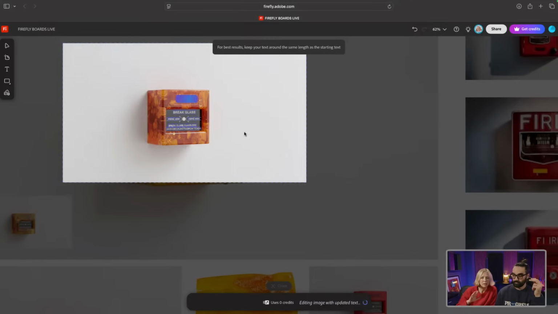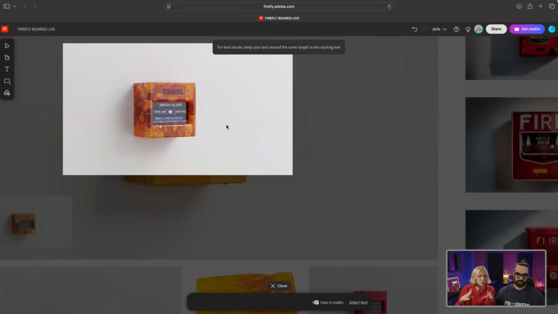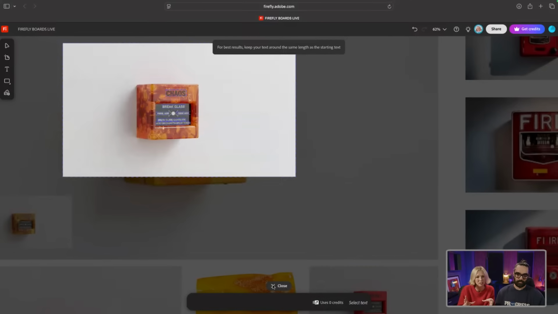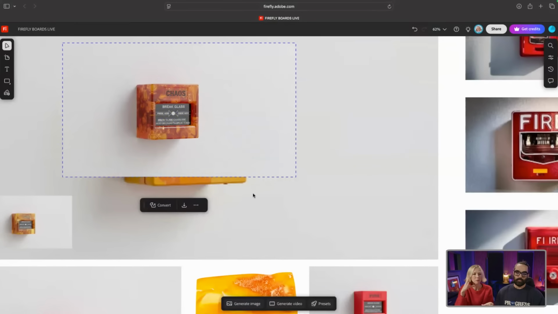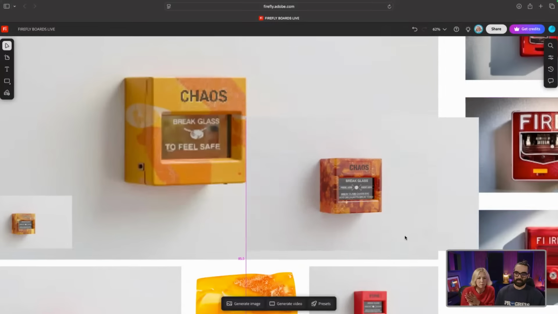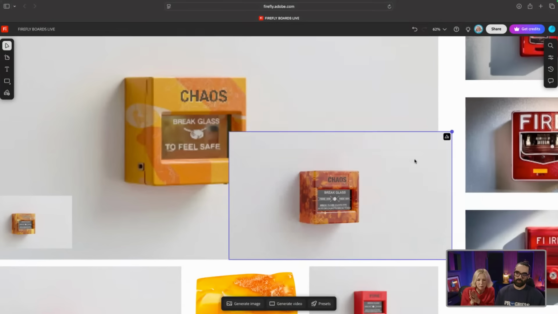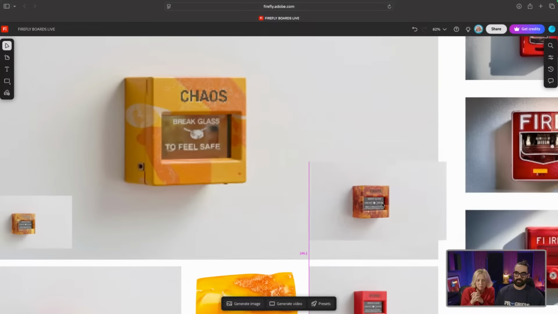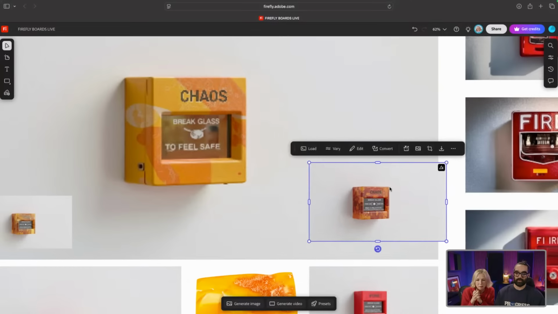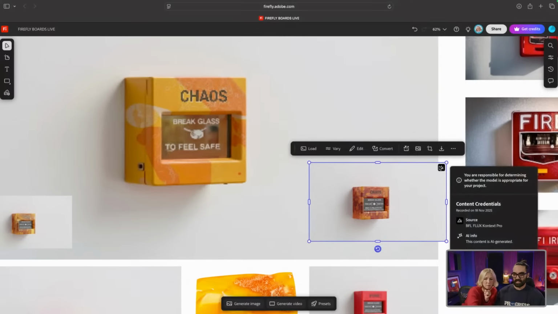What I really like about this is when you're mood boarding, you're in a zone, and there's nothing worse than going from one place to another place to another place. It ruins your flow. So this keeps you in that flow. It doesn't have to be perfect at this moment in time. It's a process, isn't it? We're iterating, building and changing, and that's the whole point of boards. It's not necessarily building the final finished product straight away. Although that's possible. That's the Flux symbol, so that says Flux was used to do that.